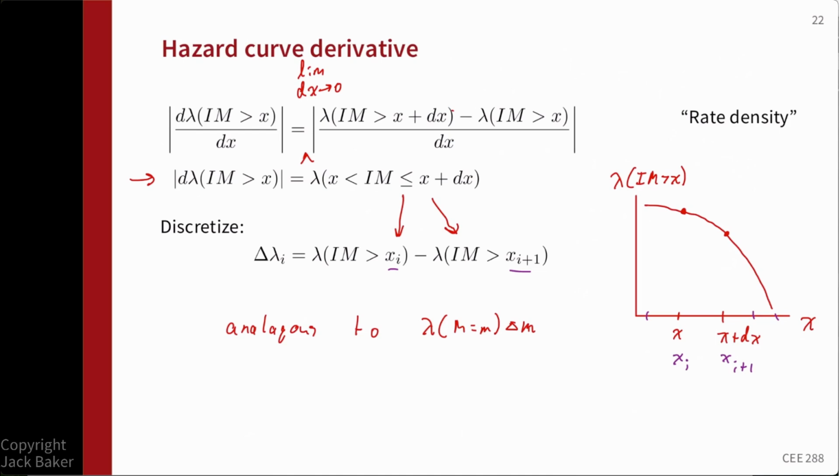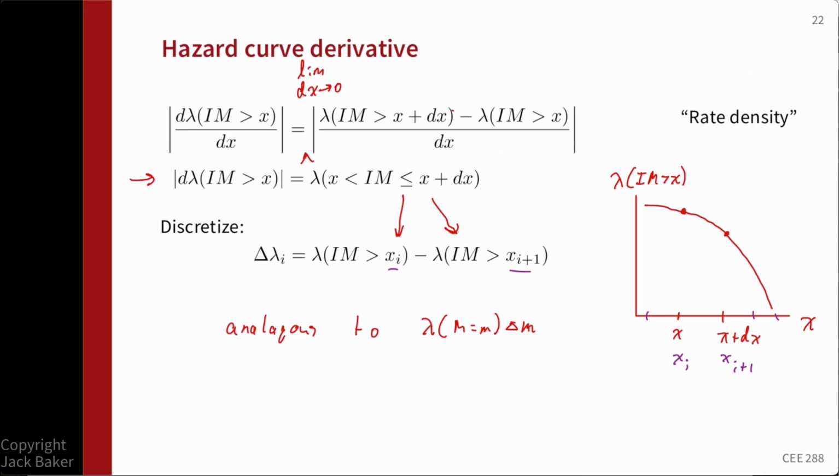You can note from the figure that this first term is smaller than the second term. It's lower in y-axis value, so that'll be a negative number in the numerator, but the absolute value will make it positive. And then we're going to divide by dx, so that's going to turn this into a slope. All right, so we've got a rise over run calculation. And then we're going to let dx go to 0 to compute this derivative. The other thing we could do in the second line here, what I'm noting is if we drop the dx's from the denominators of both sides, it's a little funny looking because we've got just d lambda IM greater than x here.